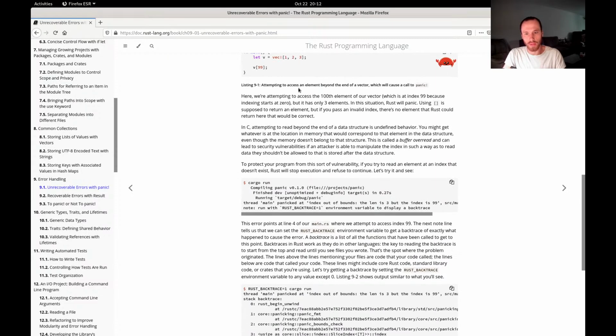Alright, if we try to run this, it says thread main panicked, index out of bounds. The length is 3, but the index is 99. Oh, here it actually did give us where it was panicking.